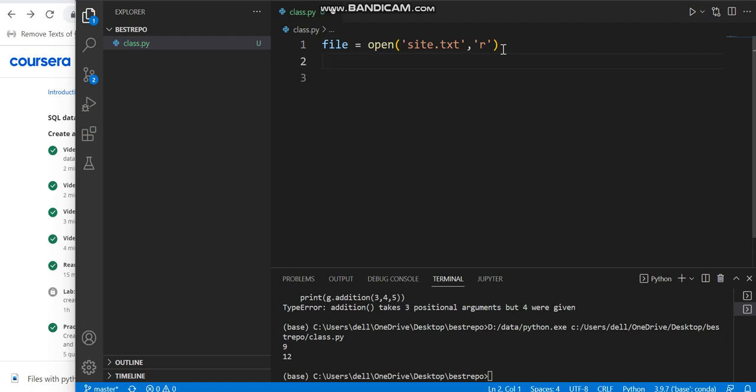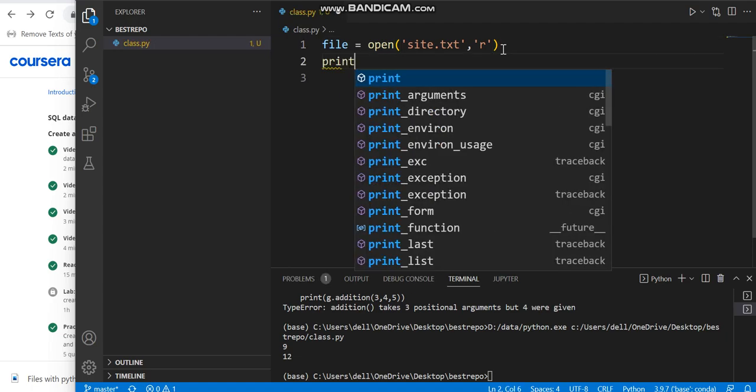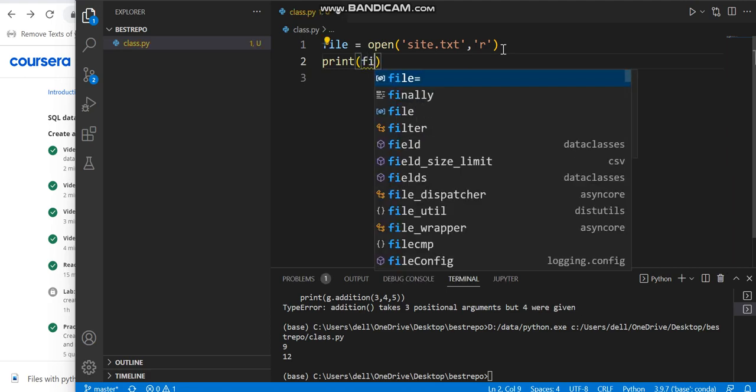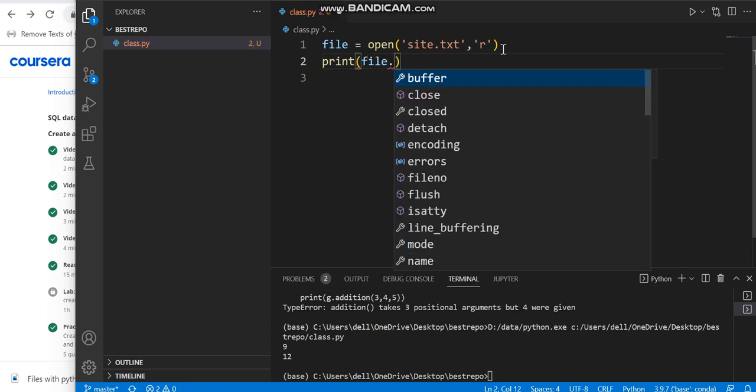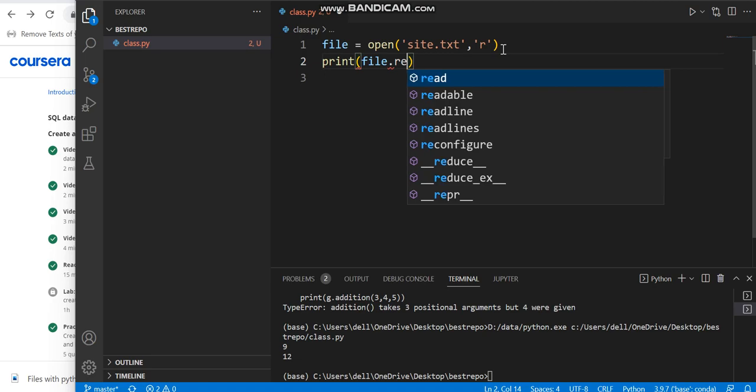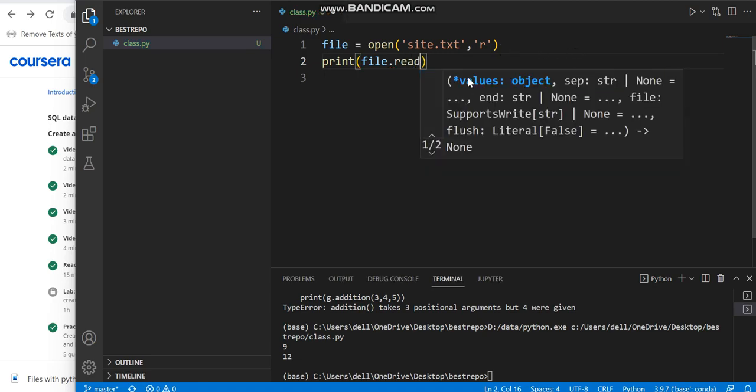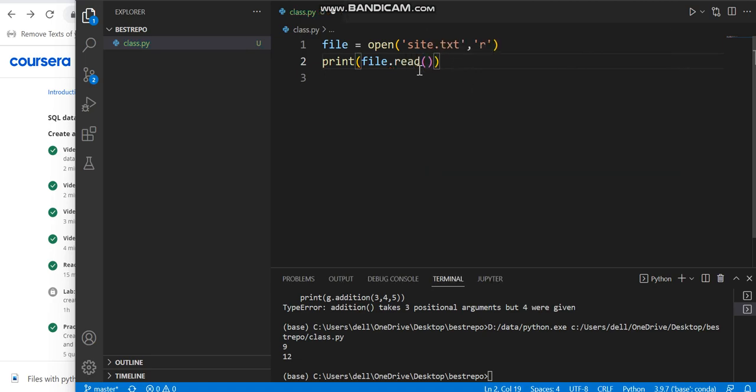And next print file.read. The read method is inside this open, that is a built-in function inside Python.